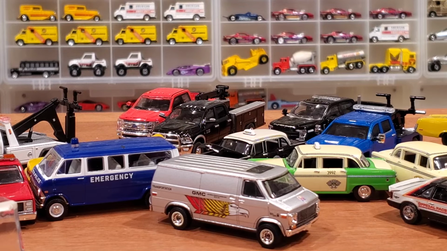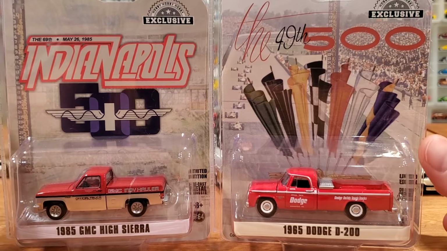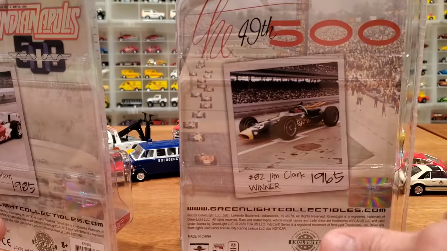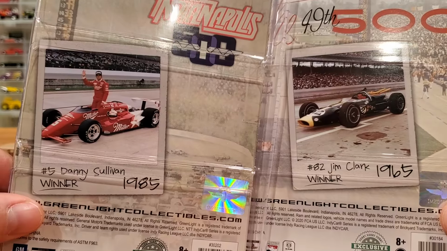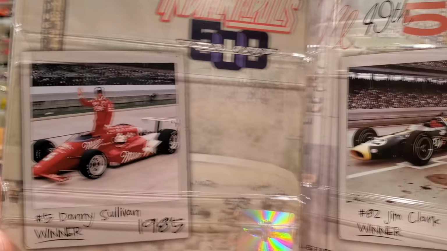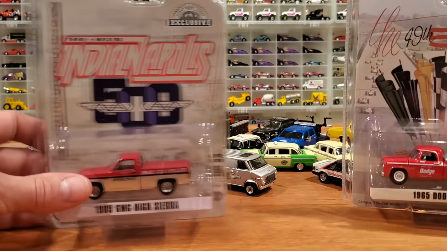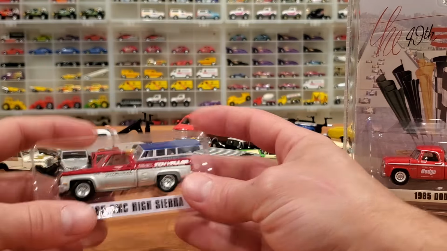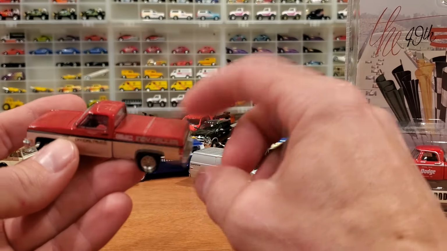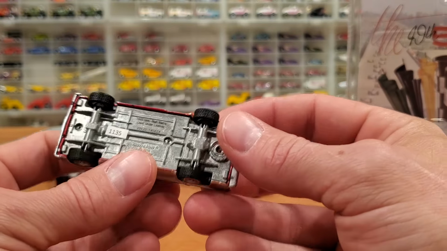It's a roller. We've got more Indianapolis vehicles to look at, and they're both pickup trucks. 85 GMC High Sierra and a 65 Dodge D200. Again, some pictures. Danny Sullivan, winner of 1985, and Jim Clark, winner 1965. Quite a difference in automobile racing gear there, wouldn't you say? Very cool. Very cool. Greenlight idea popped to my head just now. They should put that car as a trailer set with the truck, the official Pace truck. Wouldn't that be fun? Not very realistic, I realize, but it would be fun.